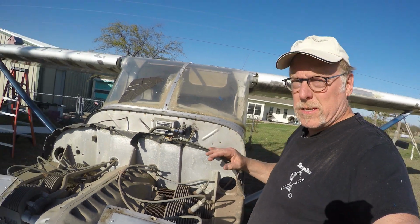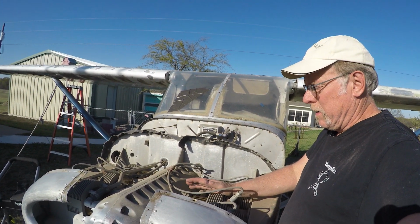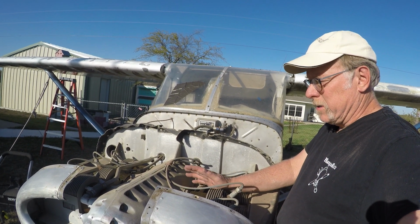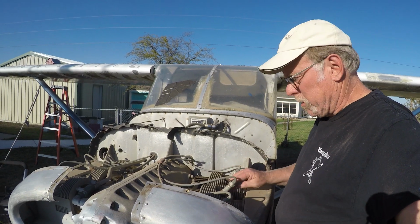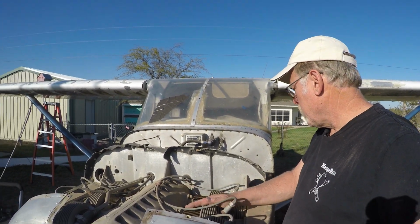Okay, so basic O-300, 300 cubic inch engine, 145 horsepower. This thing's been sleeping, we don't know how long. We don't really know what the condition of it is, so what we're going to do is completely overhaul this thing. So this will need overhaul. We'll probably go with six new cylinders, later model aftermarket cylinders most likely.